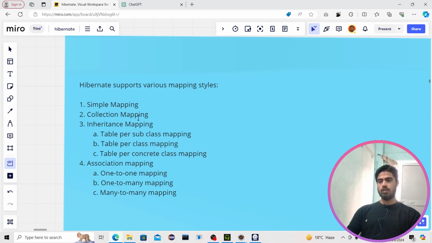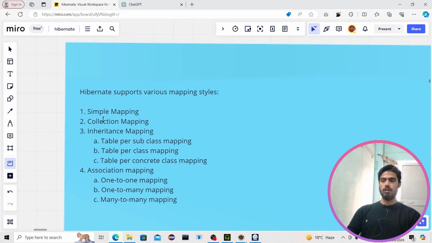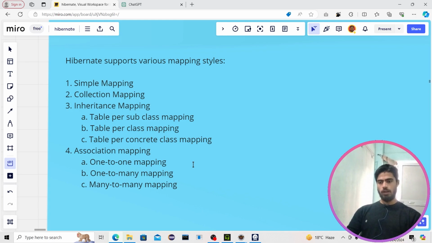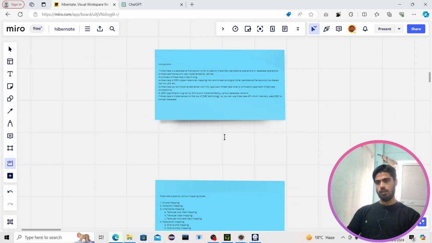Right now don't get bothered about what these mappings are. When we do our Hibernate code, all these mappings are going to get covered. When we reach many to many mapping of association mapping, that means our Hibernate topic is completed. So that's all in Hibernate.